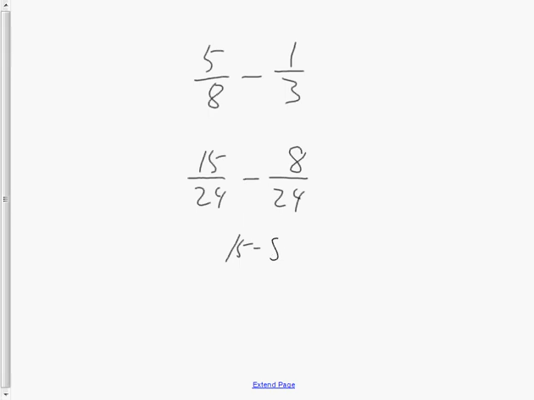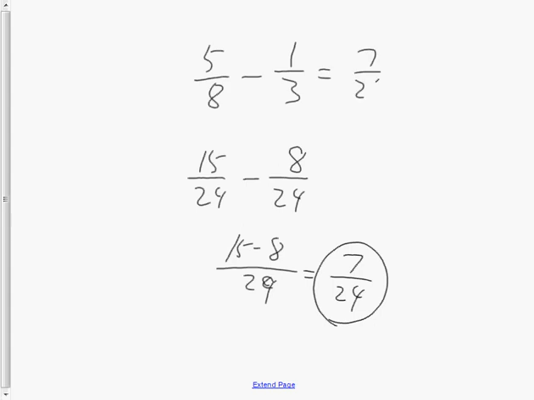Question number 13 is 5/8 take away 1/3. The process for subtraction is the same. I still have to find a common denominator. The first one they share, the first multiple, is going to be 24. The equivalent fraction to 5/8 is 15/24. And the equivalent fraction to 1/3 is 8/24. Once you have your common denominator, you're going to subtract your numerators. Keep your denominator. 15 take away 8 is 7. 7 over 24 is in lowest terms and is your answer. So if I want to say what is 5/8 take away 1/3, the answer is 7/24.